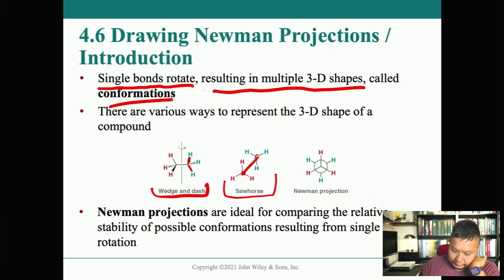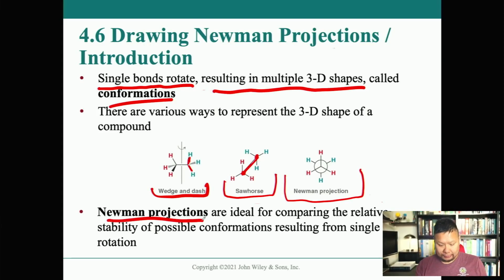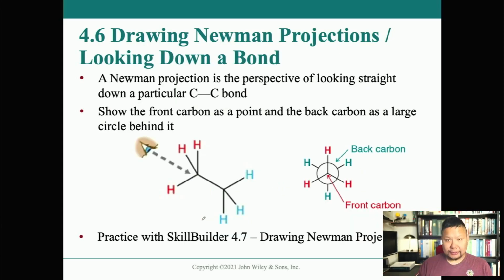You can see it three-dimensionally. But we like to use what we call the Newman projection, where we actually look down the axis of the central bond, the single bond that you're rotating around. These are called Newman projections, and this is when I get to break out some different visual aids. In a Newman projection, this is your eye, and you're looking straight down the carbon-carbon single bond in which rotation is about to occur.